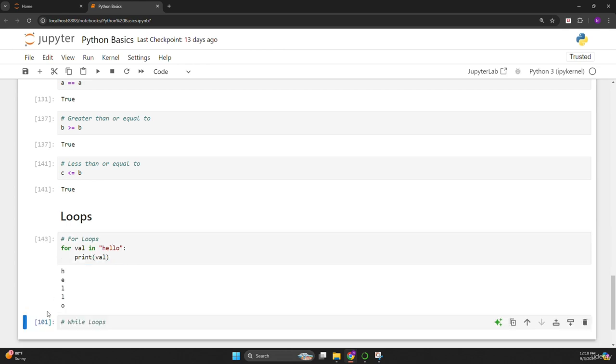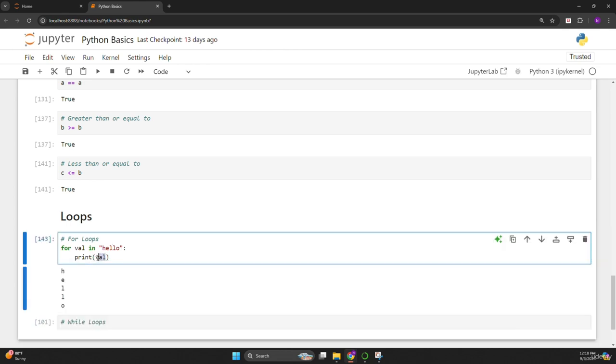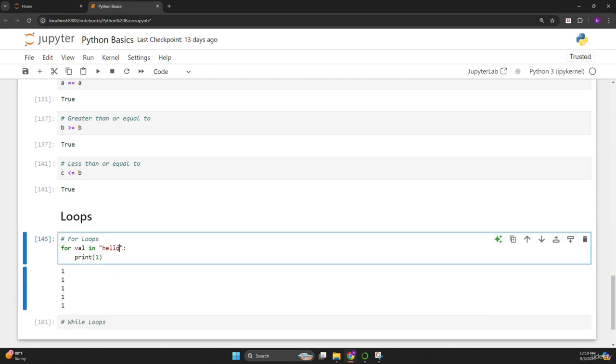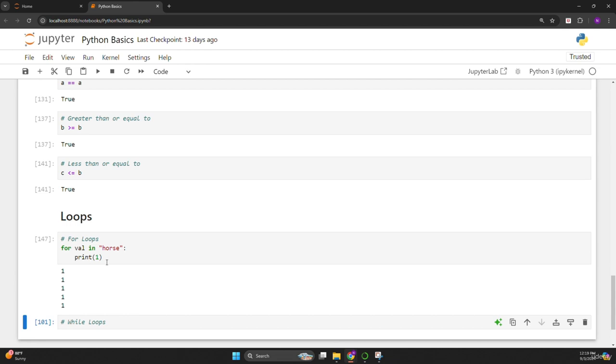I'm going to shift enter, and you can see it does that. But if I just wanted to print the number 1, it's going to print it every time. For the word hello, if I picked another 5-letter word like horse, it's going to perform the same exact action. So you can see that that doesn't really matter there.